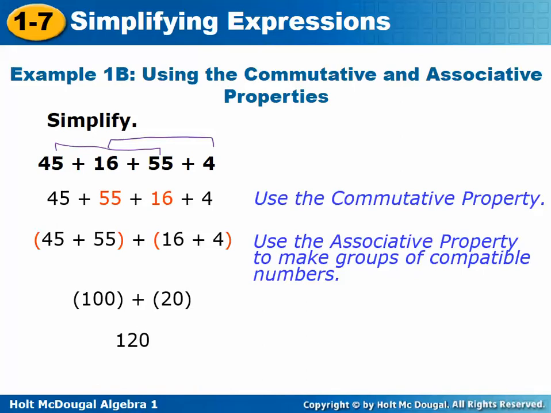So when you're solving these problems on your worksheet, you can do what I just did and do it in your head. That's the whole point of using the commutative and associative properties. Or if you're not so sure how you're supposed to do that, put the ones that look like they're going to be easy to add together, rewrite them next to each other, and then rewrite the other ones next to each other.